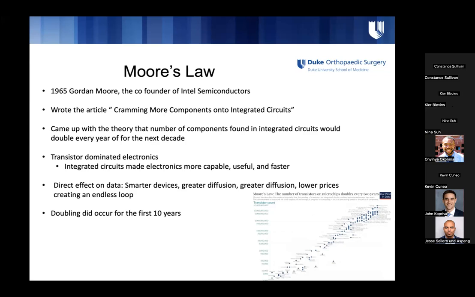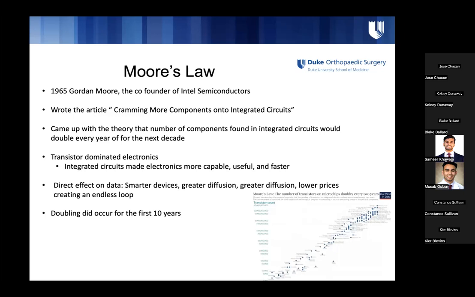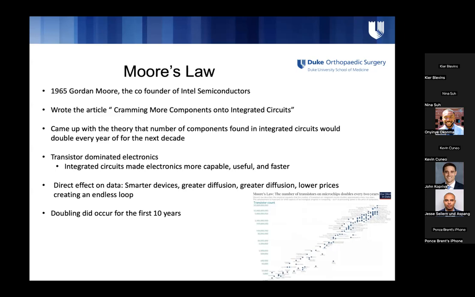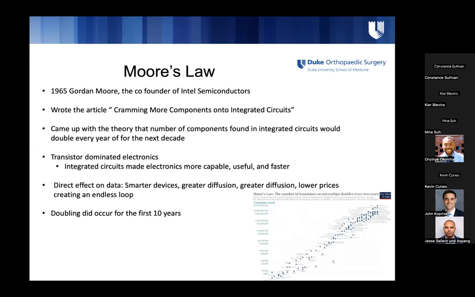So then they developed transistors. Transistors were initially what dominated electronics, but that went to integrated circuits. And if you see on the graph on the bottom right, that actually doubled almost every year and actually continues to double based on the number of integrated circuits and the potential circuits that they have. Now, the interesting thing was some people say that Moore's law was actually saying that technology could only advance for about 10 years and then it plateaus. So you'll sometimes hear that quoted, but usually it's mainly just showing that if you can increase the number of circuits, you can increase innovation. That's essentially what AI is.